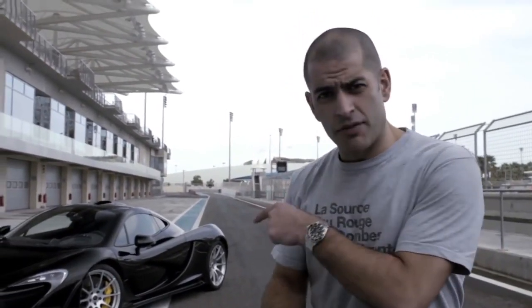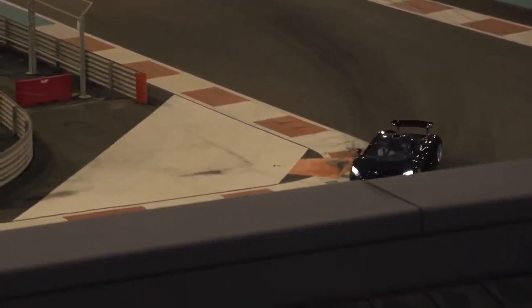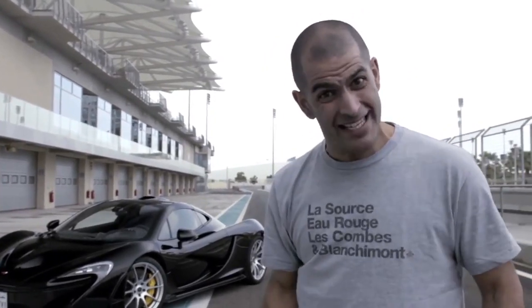This is extremely exciting, as you can imagine, because not many people have been able to drive the P1. Let me tell you how we're going to do this, because as ever it's quite rushed. We're going to go out on the road and experience the car on the street, because I think we have to do that, don't we? So we'll drive it on the road, but ordinarily I'm not going to try and go fast, because I suspect I'll get arrested and I don't want to get banged up in Abu Dhabi. It wouldn't be good. Then we're going to come back, and then the sun's going to go down, and they're going to light up the Aston Martin circuit like they do for the F1 race, and we're going to test the car on the circuit at night, which is going to prove quite testing for JF, who's behind the lens, and Neil as well. So the video is going to go from light to dark, but I just can't wait.